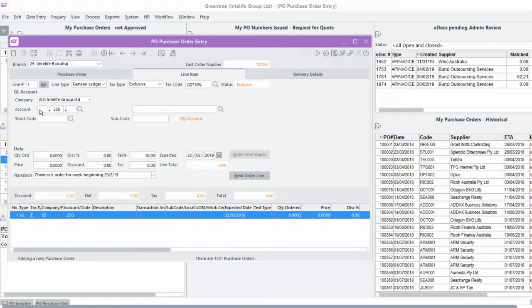So our first box is our first 2 digits, which corresponds to our program. So for ADE it's 10, for life skills it's 30, for respite it's 35, and for corporate it will be 99. For account numbers, please refer to the chart of accounts on a separate handout, or if you have any issues, please contact finance if you're unsure of the account code to use.